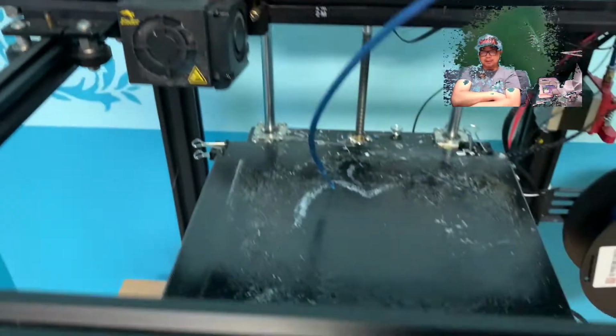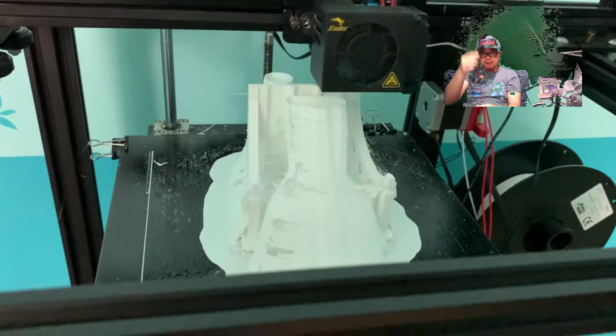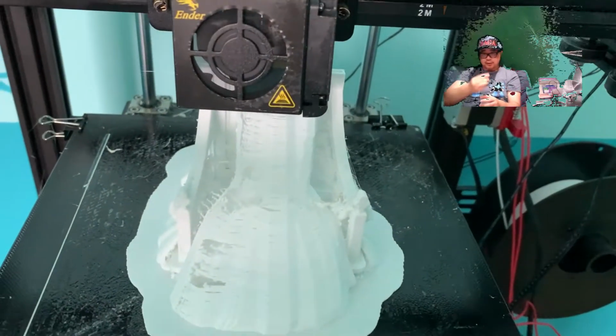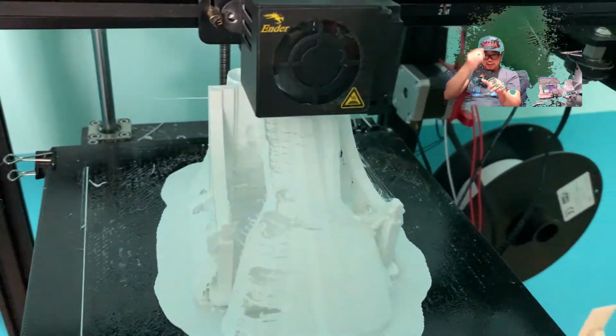Another thing I like to do is cleaning the hot end, the nozzle itself, every once in a while. So I bought a cleaning tool that I basically push down through the top of the heat sink, right, into the nozzle, and I push the hot filament out from the bottom, right? Obviously, I heat up the nozzle beforehand.